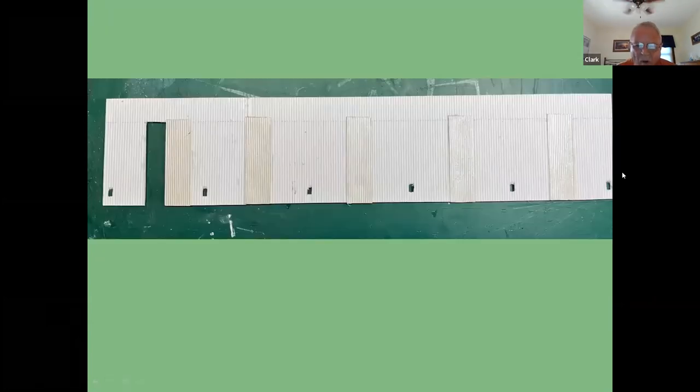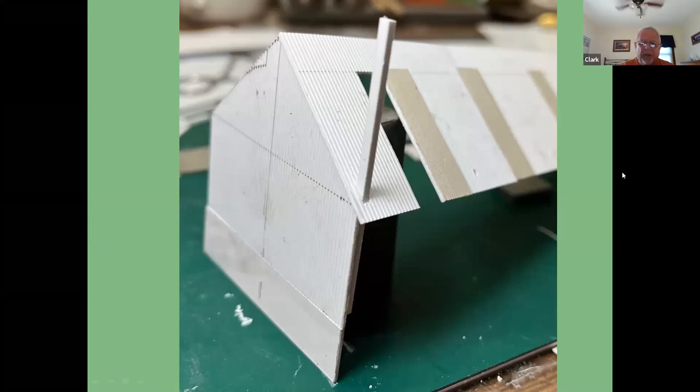I've drilled a hole where I want those posts to go, and then carved them out into an angled rectangle. Every time you're going to do a project, there's always something that gives you pause. For me, the biggest concern was how I was going to put those posts on - was I going to just butt them up against the roof and have them fall off, or try to get them through the roof and make it so there weren't giant holes? This is what I came up with and it's actually not too bad. I'm wondering why I didn't put the supports on top of the post, but I probably would have knocked them off in handling anyway.